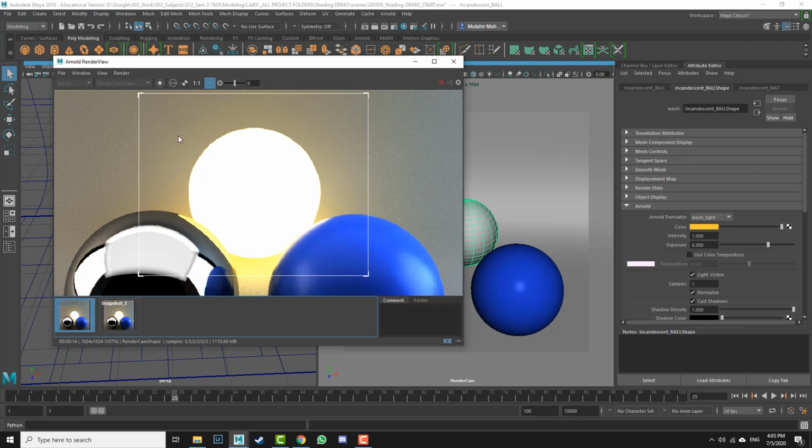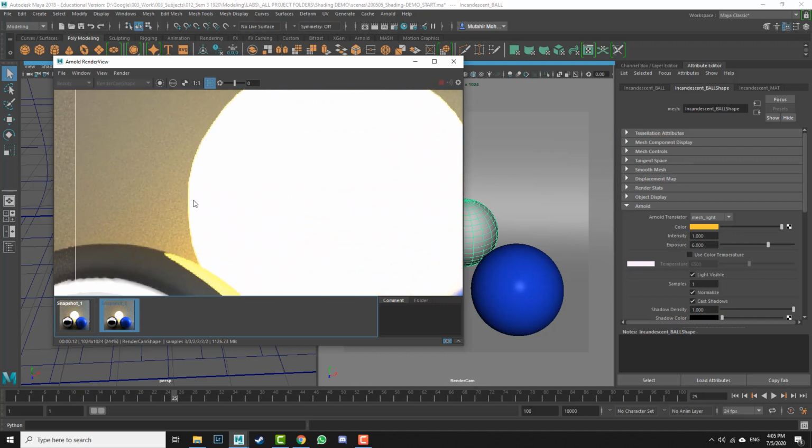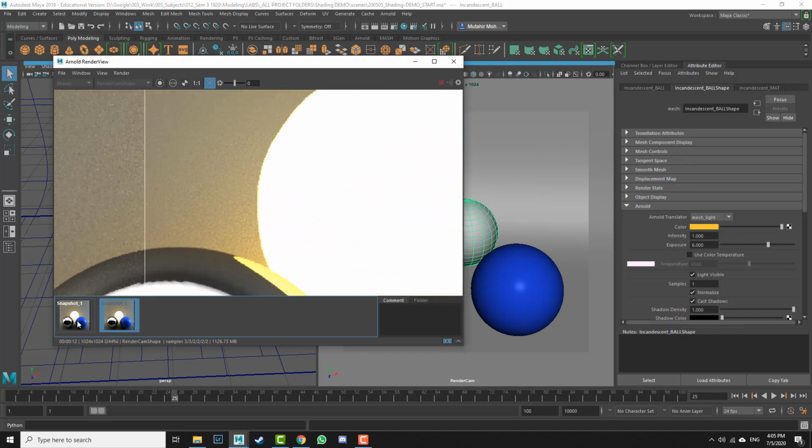So all the noise that you see here, all those dots, let's zoom in. All those dots, that noise, can be eliminated if you sample it at a higher setting of 3. So increasing this sample value will actually affect our renders. Although I'm not suggesting that everyone do it, because your computer might not be able to handle it. So if your computer can, try and increase it, see if it crashes Maya. If not, then the next time you do it, don't do it. So those are my tips here.